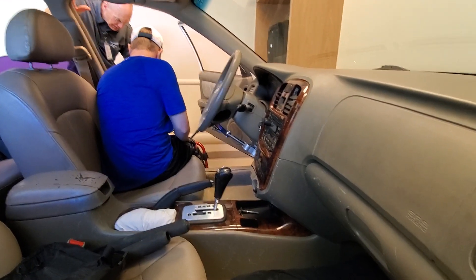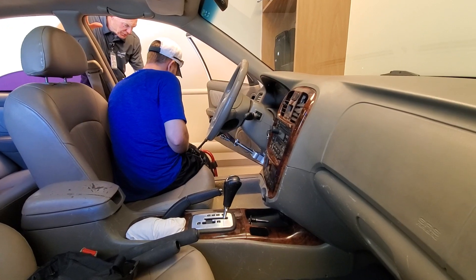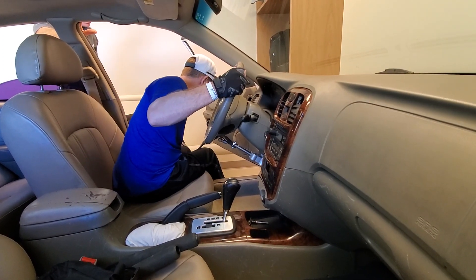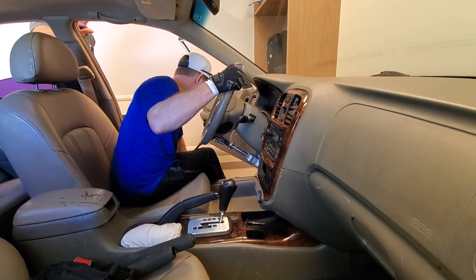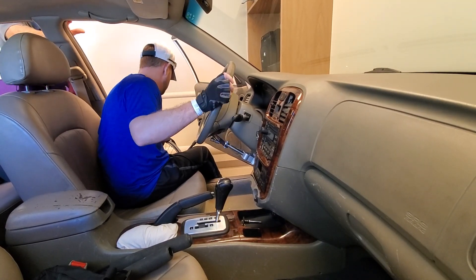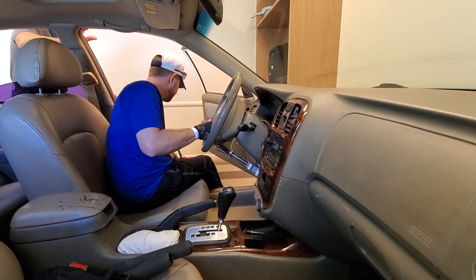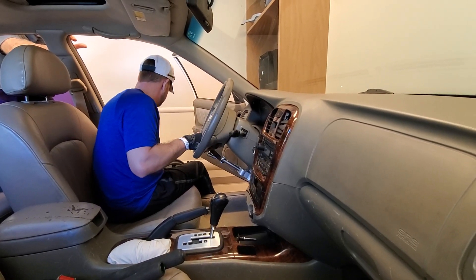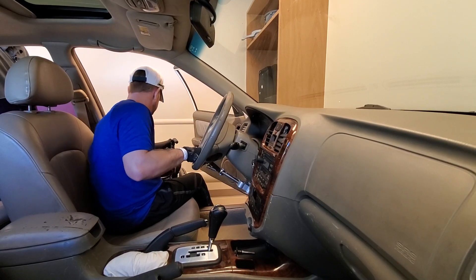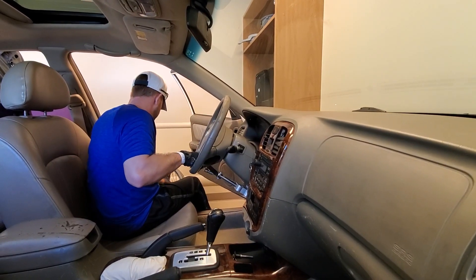Now you've got everything organized. At this point in time, you're going to have to undo your foot from there. Then you're going to undo the brakes. Swing the front end like this — there's a string right here. You lift up and it flips the back down. Now we've got wheels to work with.